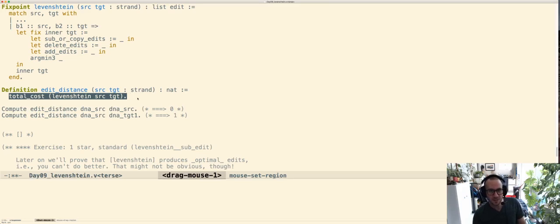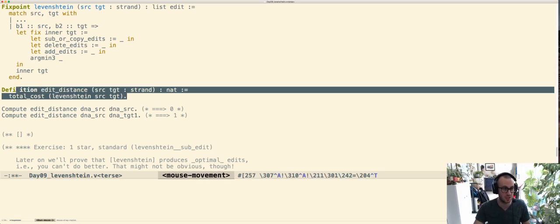But by defining it this way, by making the edits explicit, in about 3 or 4 weeks we'll be able to prove that our Levenshtein function is not only correct, so it always produces valid edits, but that that list of edits is minimal. And then with those proofs in hand, you can know something about your algorithm, like, oh, then my edit distance function is the same as a function that does all the computation in one go, and now you've got a nice function that's efficient and optimal. That's the high level approach of what's going on here.